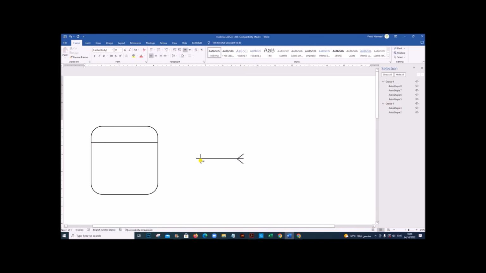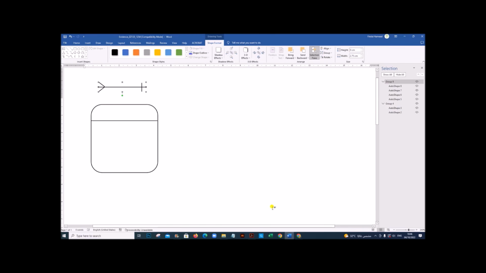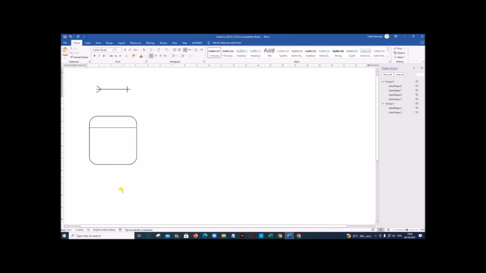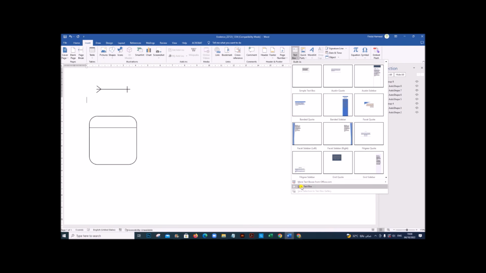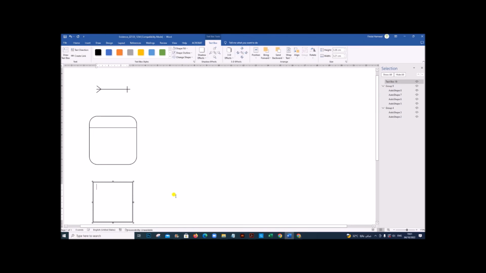So now this represents a one-to-many relationship. If you want to show a many-to-many relation, you can just rotate it this way. For a many-to-one relation, you can just rotate it this way. So let's keep these 2 designs ready before creating the ER diagram. In order to enter the text inside the entity, let's insert a text box, with no fill and no outline.